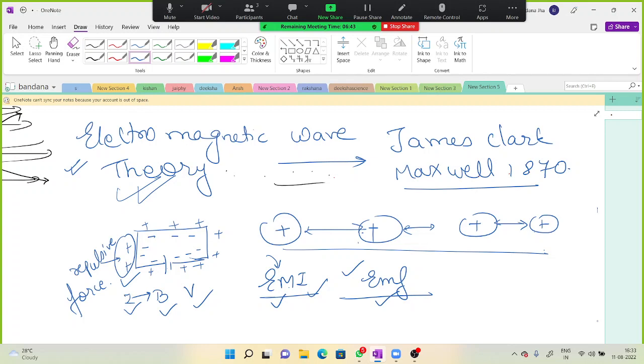What does that have to do with the photoelectric effect? A practical life example: when you switch off your fan, it still rotates for a certain period of time because of EMI and EMF produced in the coil. What we are having in a fan is a coil in the form of a toroid.